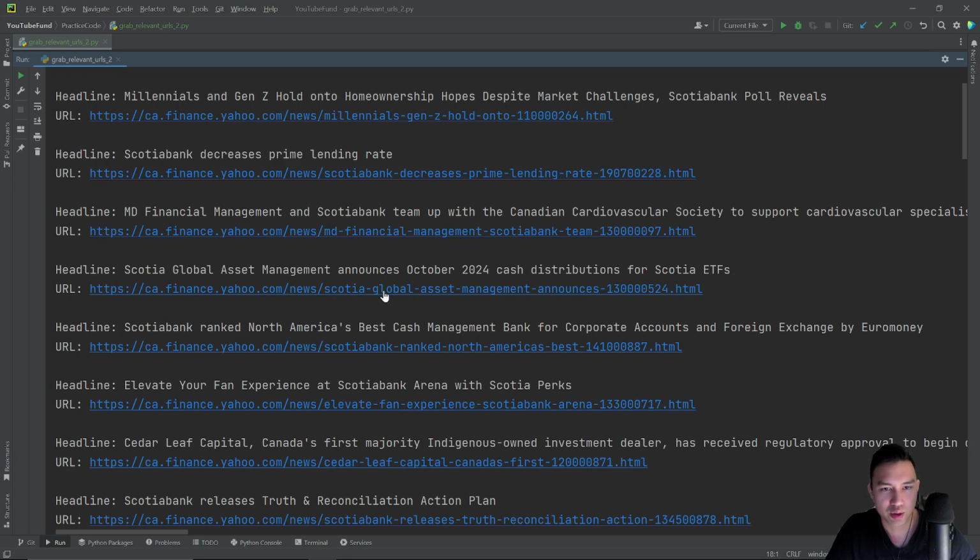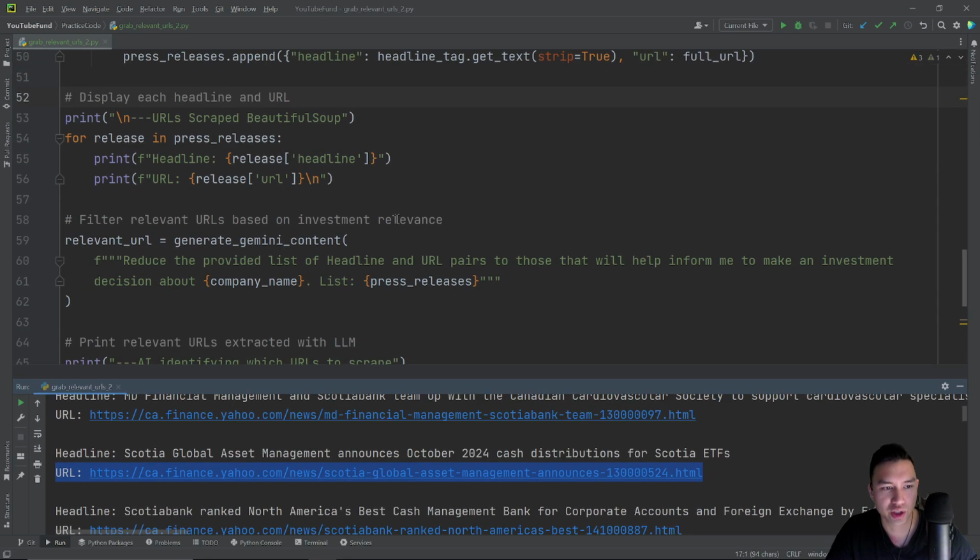And then it would say only Scotia Global Asset Management announces, right? If you just feed this into ChatGPT, Claude 3.5, whatever LLM you're trying to use to determine which URLs to scrape, it's not going to be able to give you that. It needs a full headline with the URL. So that's why I go ahead and structure that.